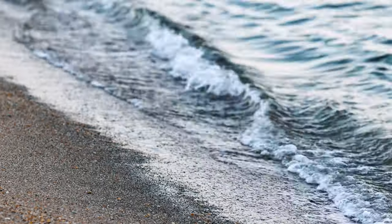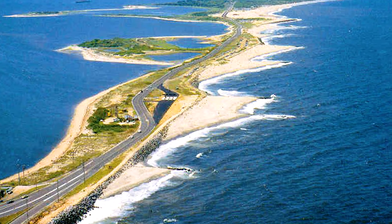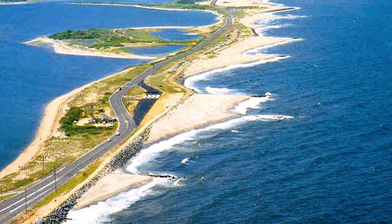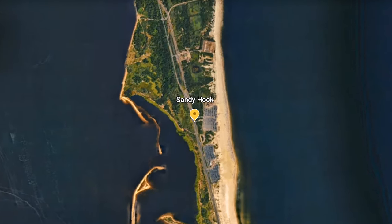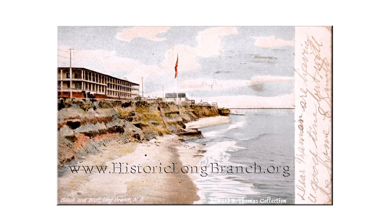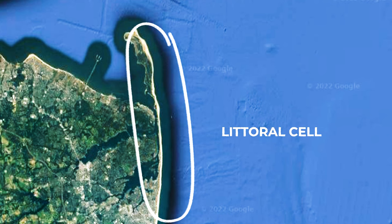Over the years, there have been various theories of how beaches form. Do our beaches form from sand getting pushed up on the beach from deeper water, or do they form as sections of spits like we have at Sandy Hook? The easier explanation is what we're going to look at here with Sandy Hook. We have a base source of sand — the bluffs of Long Branch — and as those are eroded by the ocean, the waves push that sand to the north. That whole section is what is called the littoral cell.